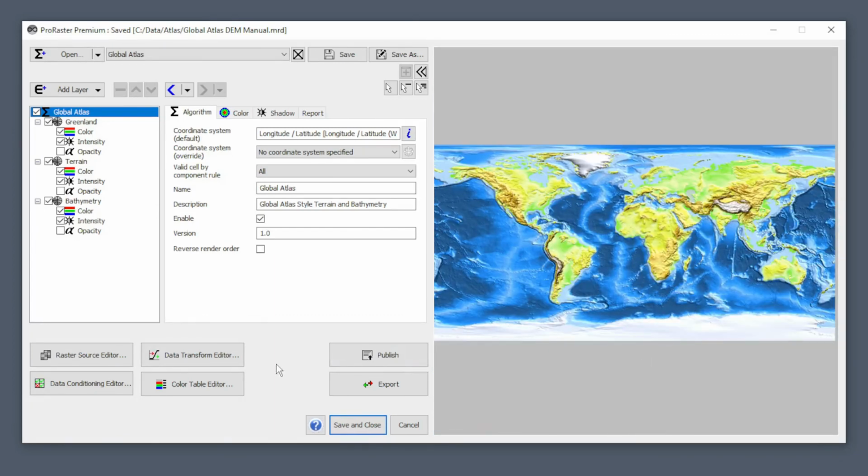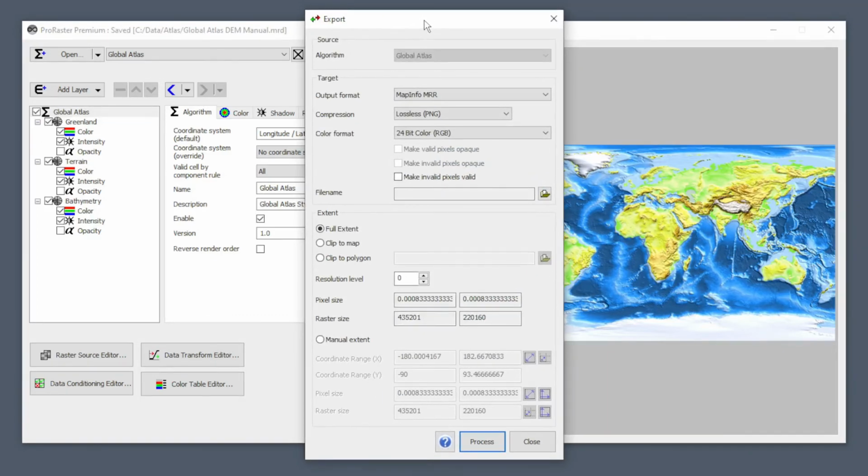That's specific to MapInfo Pro. For all other applications, you have to use the export option. And that will do the same thing. It saves the MRD file, but then it will allow you to export the rendered imagery out to a located image raster. So for example, I'll output here to a GeoTIFF, and then you can choose the color resolution, you can choose the extent that you want to render, and set the raster output resolution and so forth. So when you do that, you actually render the imagery. So then you have a located image which you can take into something like QGIS and display directly without any further modification.